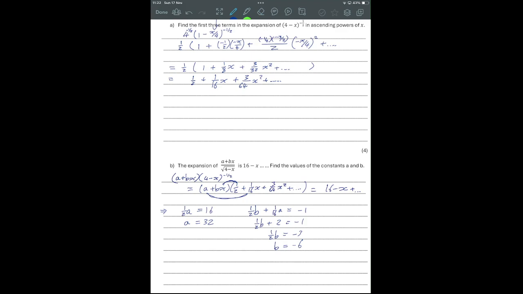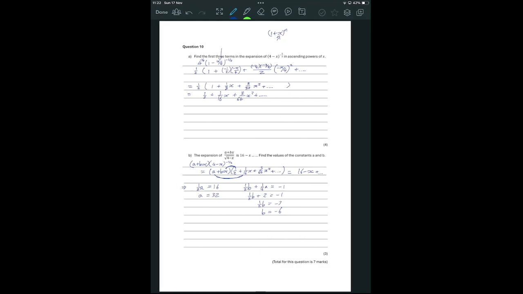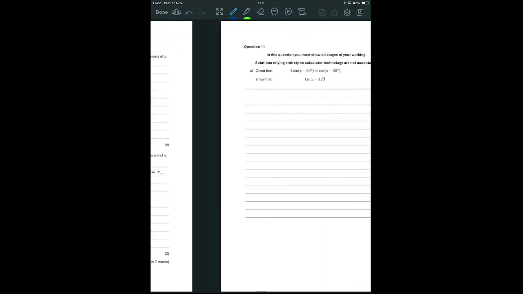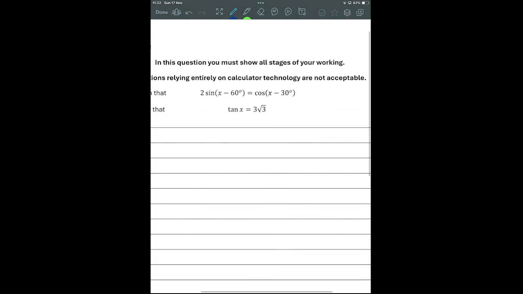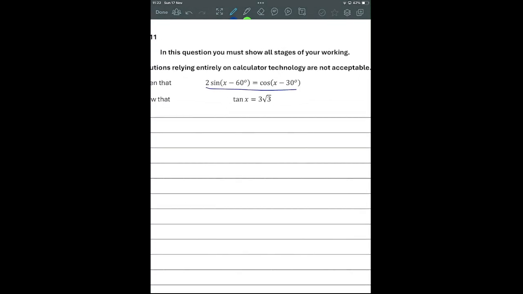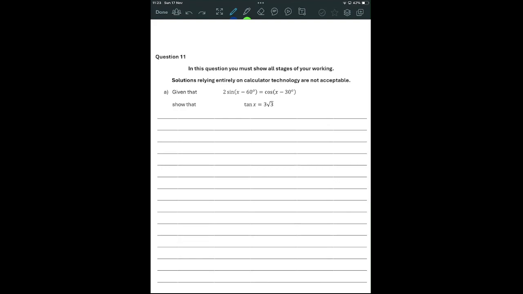Okay, quite a common question that they like to do: an expansion, work out some missing stuff in a separate expansion. Question 11. Again, we've got this bold nonsense at the top. That is preventing you from either sketching or putting that into your solver mode, finding x and then putting tan x and seeing if that was root 3 or not. So we need to not avoid entirely, but avoid a little bit our calculator.